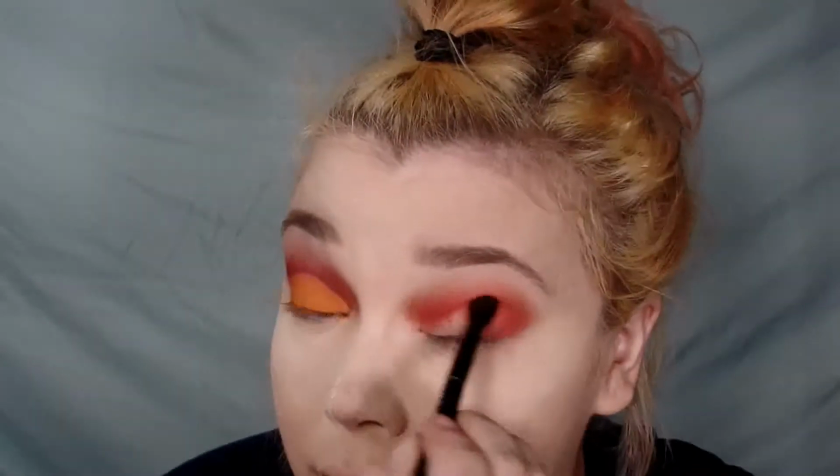So now I'm going to go in with this bright red color from my BH Cosmetics 120 color palette, first edition.